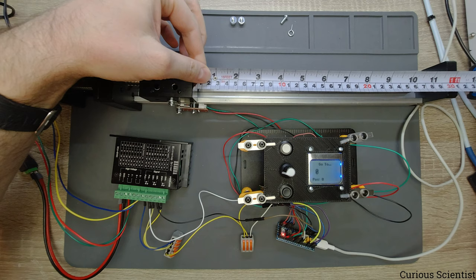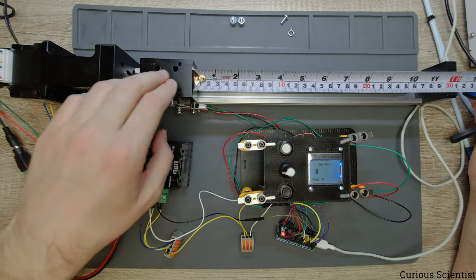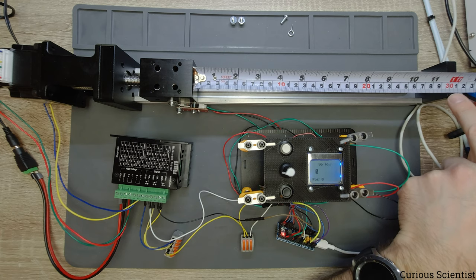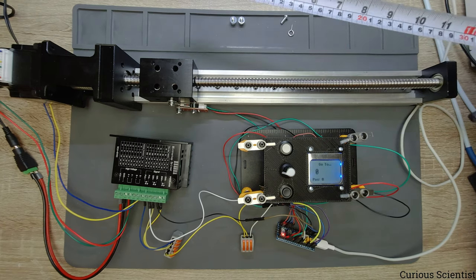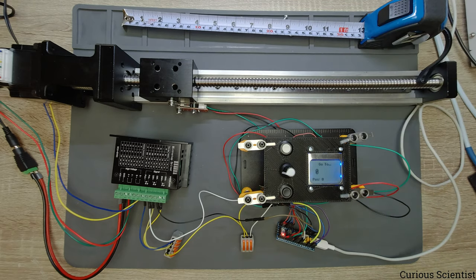So what I do here now is I measure the distance, and now if I squeeze this part of the measuring tape to the block and read the number here, I can see 29.8 centimeters. So now 29.8 centimeters is our reference value. And then whatever is the next number, we have to subtract from that. So I enter this menu and I go to the zero position. And since the numbering of the items starts from zero, if I go to the zero position, that's supposed to be the 4.3 centimeters.